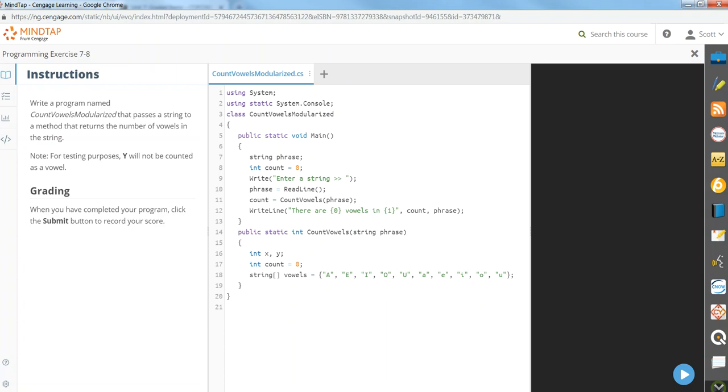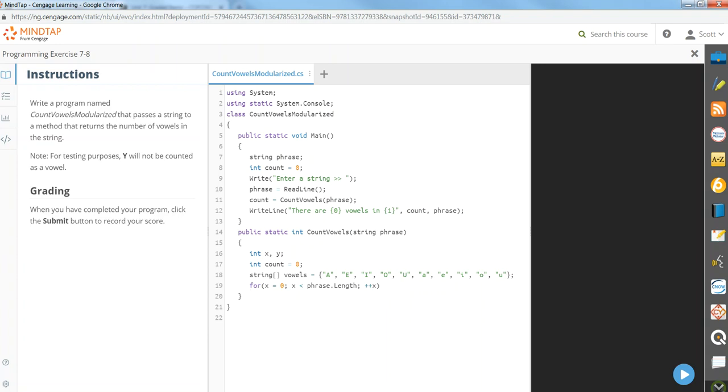So we've got each one of the vowels, upper and lowercase, and we store them in an array. Now you remember how we navigate an array. The easiest way to navigate an array is in a for loop. So we'll get our for loop in there, and it's going to go to the length of the phrase, but you've got to stay below that length. So if the length is 5, we'll go just before 5, which will be the index of that last value.